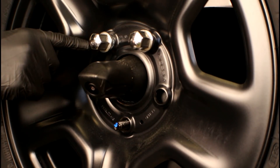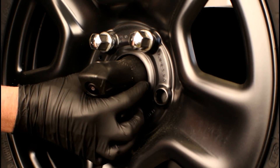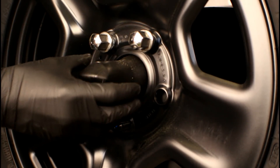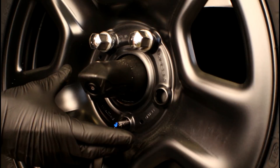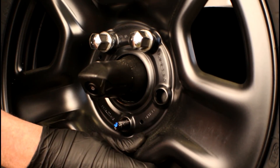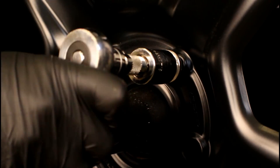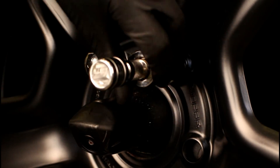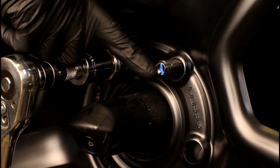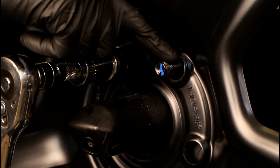As you start backing off on these two lugs, you'll see that the spare tire is going to start moving around. It's on this cone-shaped adapter that the camera is mounted on. As you start taking it off, it's going to work its way backwards. If you park on an incline, that could be an issue, so just to be safe, kind of secure the tire by holding it with your hand while you're backing off on the remaining lugs. These studs that the two lugs go on will help retain it in place as well, but if you're on an incline, that could be an issue.